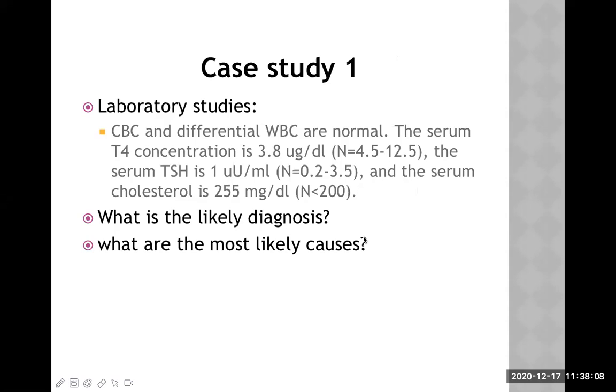Which type? Is it primary or central? It's primary. I'm looking primary, sir. Because there is no such cause, sir. Why is it primary? What happens regarding the TSH? TSH is high, sir, in this case, and T4 is low. TSH is not high. Look at here again. TSH is 1. See the range. Okay, but T4 is low, sir. Yeah, T4 is low, but TSH is within normal limit. It is slightly on the lower side though.